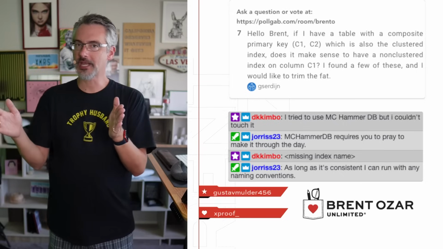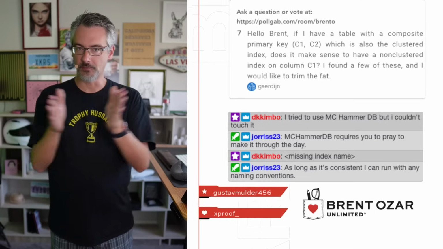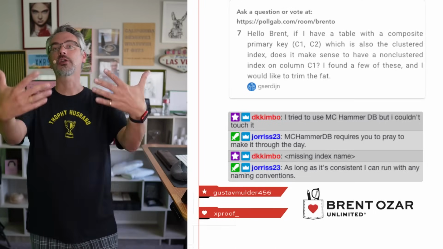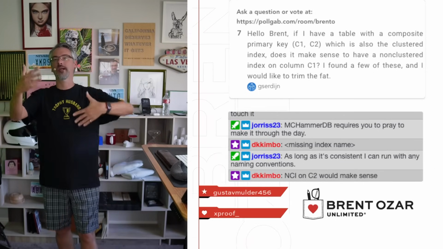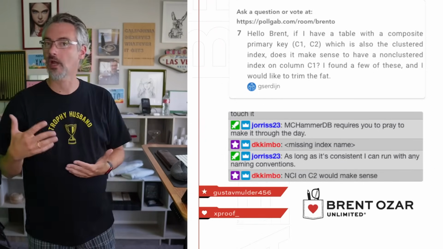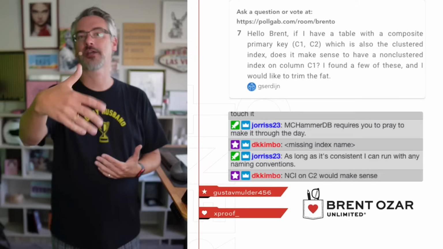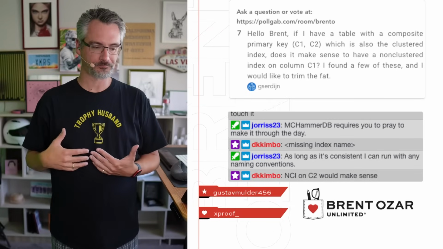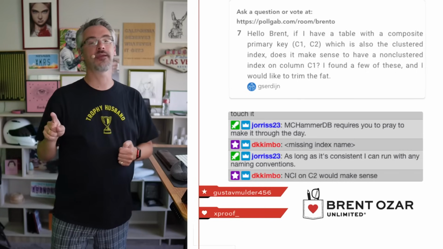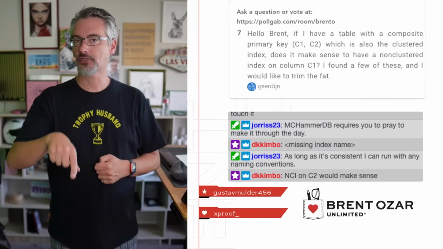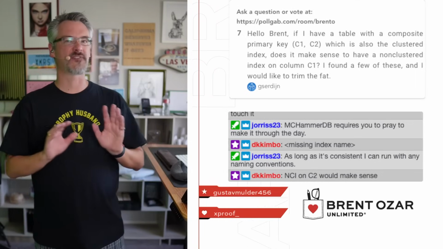That's a range scan across lots of column 1s, and it'll end up going much faster if you build a separate index for that. Now, I would argue, as a good database administrator, that people should not be running regular queries of count distinct on column 1. That points towards something that we should probably do as a caching layer on the front end of the application. DK Kimbo says, if it was an index on column 2, DK Kimbo could believe it, and I agree. An index on column 2 would make much more sense and be much more common, but an index on column 1 alone is fairly rare.